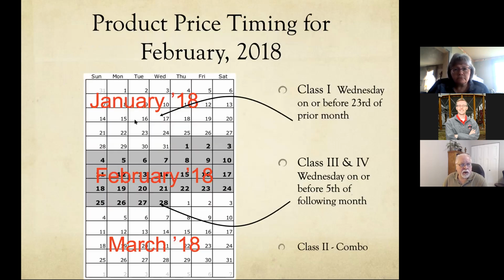So just as an example, we go back to that calendar. These prices for class 1 are going to be determined based on values for early January. And if prices are rising rapidly from January on through February, the cheese value of milk is going to be based on cheese prices that happened back in February. So we can pay more out in cheese values here than was reflected at the time that the class 1 values were made up. That's when class 1 is usually lower than class 3 or 4. So timing can be a reason for negative PPDs.